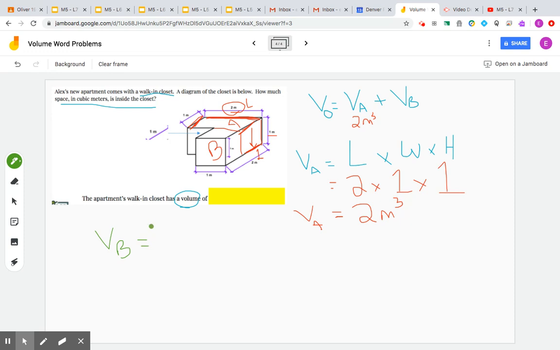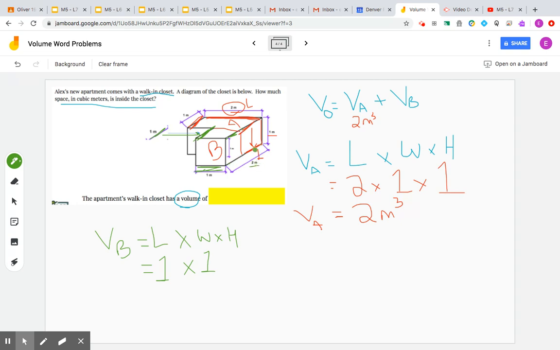So now let's take a look at rectangle B. Again, we know that the volume of B is going to be length times width times height. So let's see what we are noticing. I noticed right away that the length in the front is labeled 1. I noticed over here, it's far away from the diagram, but it's showing you that this piece right here, this width, is also 1. And I know this is true because this whole width down here is 2.